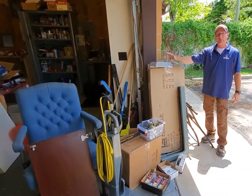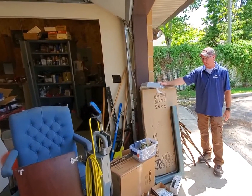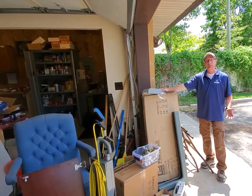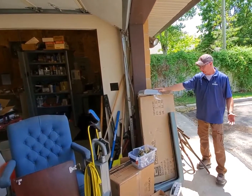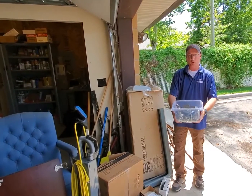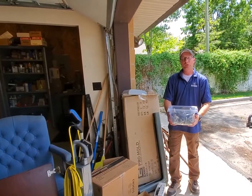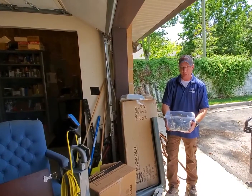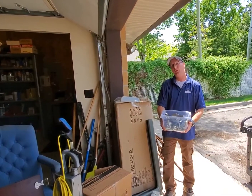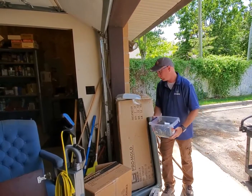So the main reason we have a shed is to store our supplies that we need to use to fix our buildings. So the important thing is to keep the supplies that we can use and throw away the supplies that we can't. For example, here we've got a bucket full of door handles. Go through that bucket, make 1 or 2 good handles, throw the rest away, DI them, whatever you think. Tag them though, so you know that they're good, so they're easy to use, or if somebody else comes into your shed, they can know right off the bat that this is a good door handle and use it.